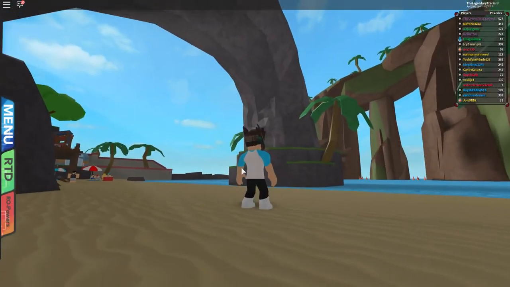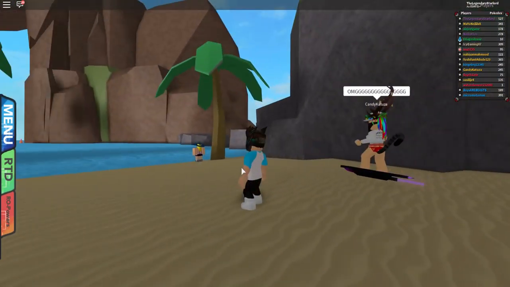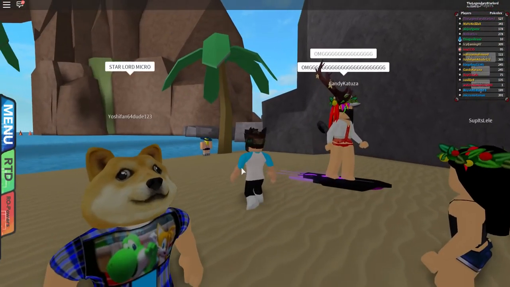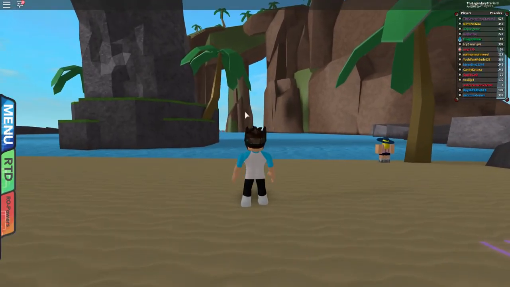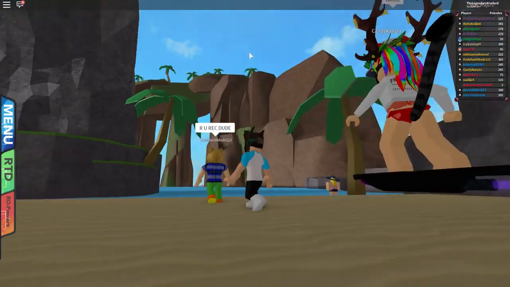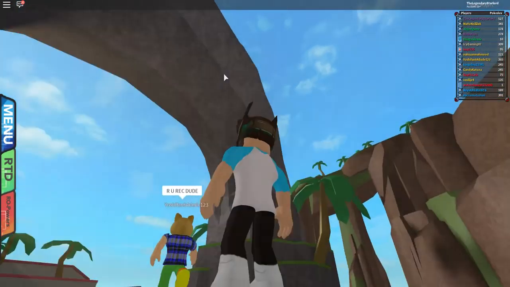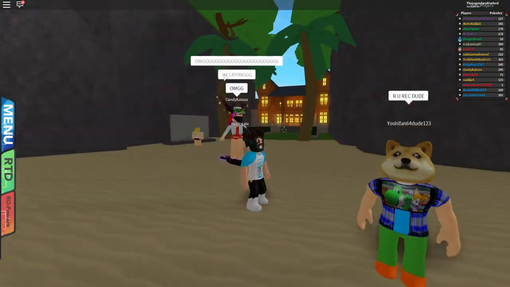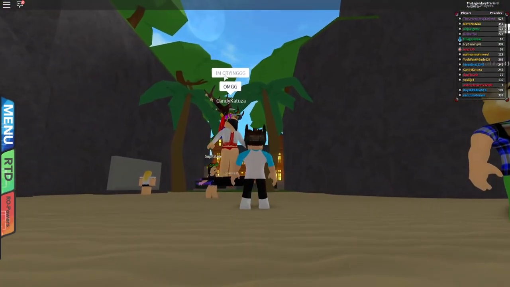But anyway, today's video, guys, we're actually going to be glitching outside of DECCA Beach. I've not really done this yet. I know people probably already have, but I really want to see what's up here. I want to see if there's any secret kind of patch of grass or something. I don't know. I'm really interested. I hope that you guys really want to see it too.